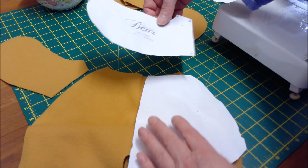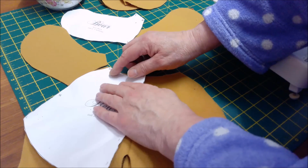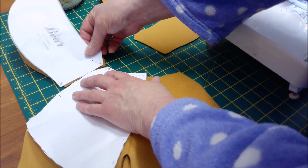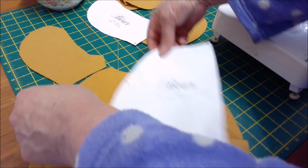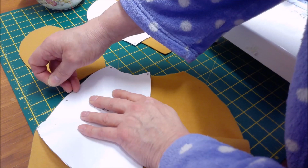So we do right sides together between M and M. So that's that top bit there to that bottom section. Now, for some reason, mine isn't as wide. So because it's on a curve, you have to ease it in again. So I'm going to put a pin, obviously from the top you don't need a pin, I need a pin where N is. So from there to there.